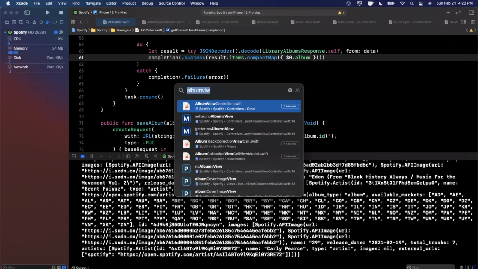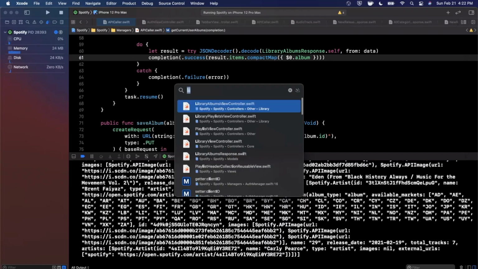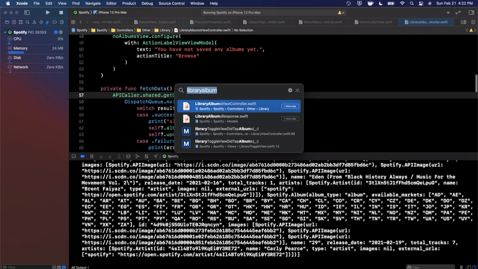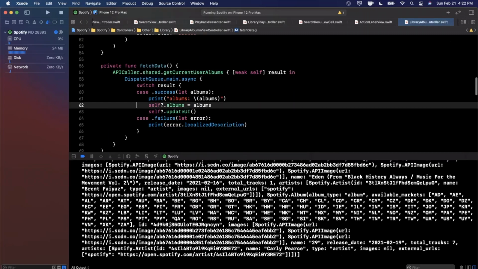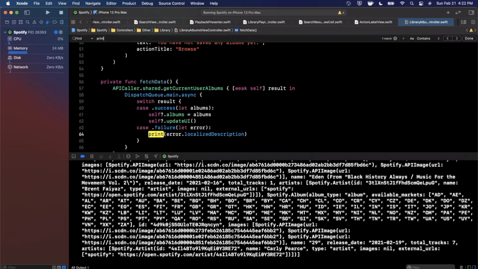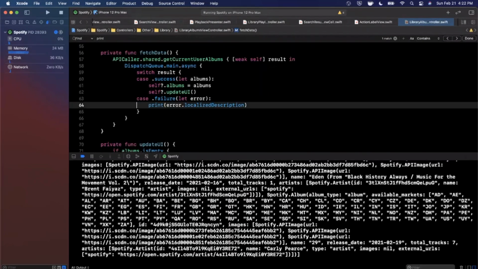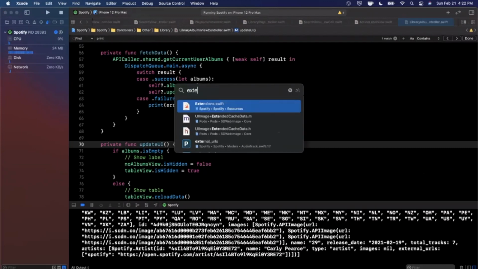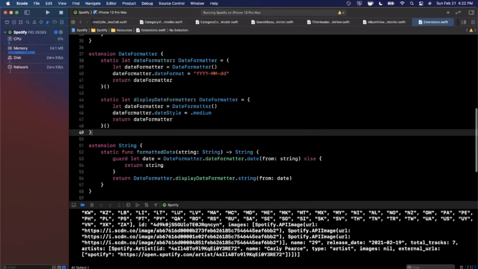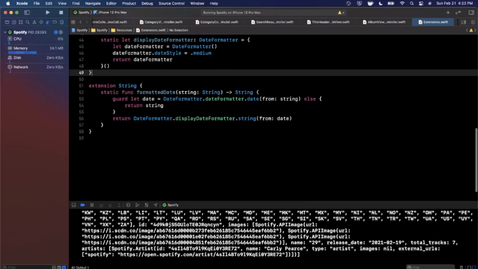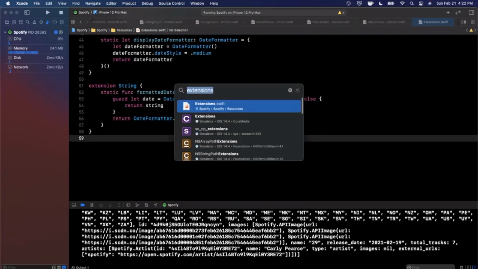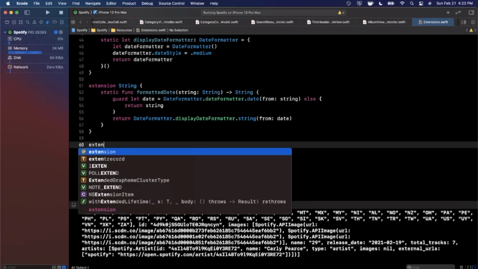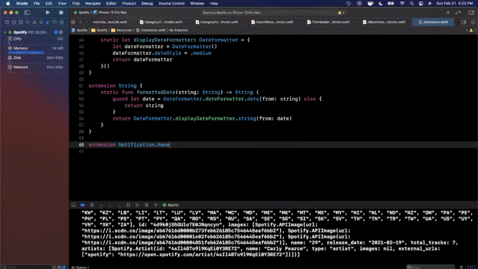So what I'm going to do is we're going to use notifications to go ahead and update that view controller, refresh it rather. But the first thing I'll do is get rid of all these print statements because there's way too many of them. And a good practice for notifications that you want to use is if you go to the extensions file that we created, we're going to add our custom notification as an extension. Once again, if you forgot to open up this window to search, it's Command-Shift-O. Go ahead and add an extension on notification.name.